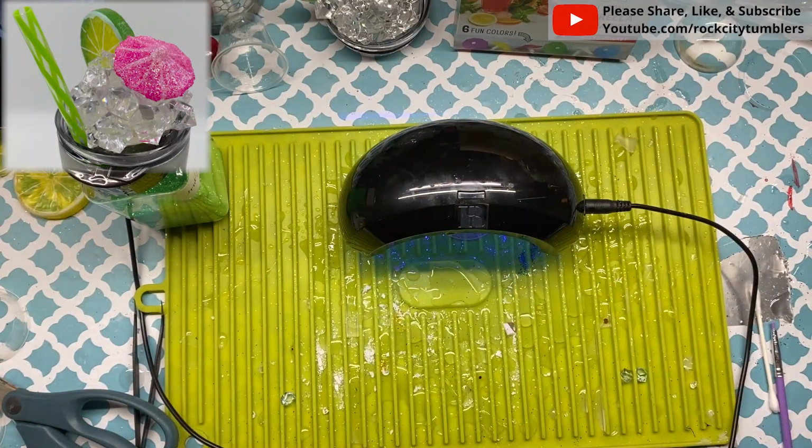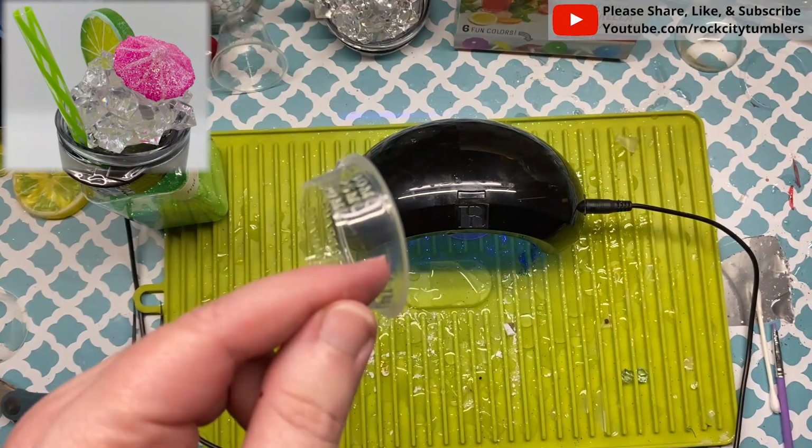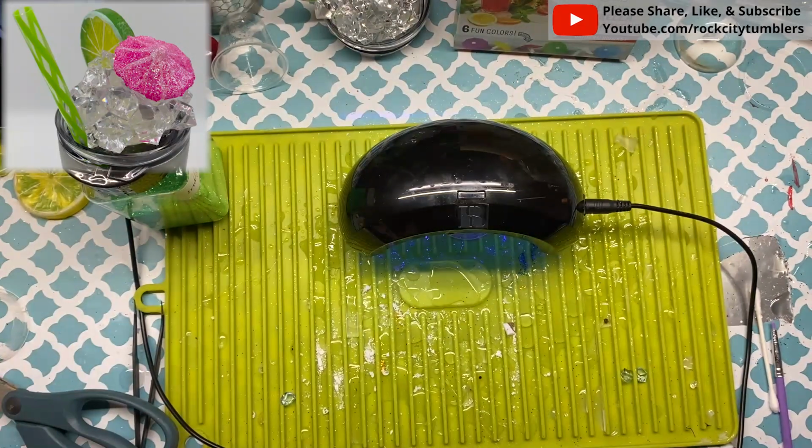So I think maybe my little stand that I made was up too high, so I cut them off a little bit and lowered it a little bit. See if maybe that'll help the curing.